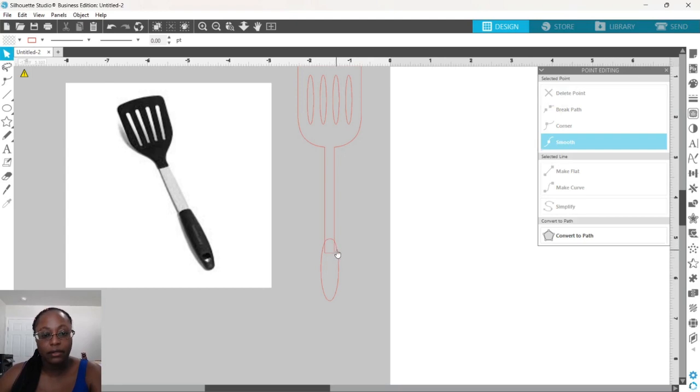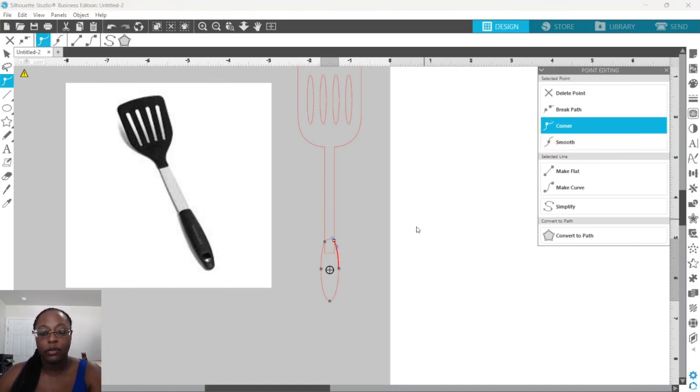You see how it's getting a little more flat, but I want it a little more straight than that. So I'm going to select that edit point on the right again, and it shows smooth. So right now, if I move one of these blue points, it is going to move both sides. You see it's moving the top and the bottom curve. I don't want that, so hit undo. We're going to make it corner. When you hit corner, moving that blue handle is only going to move this side and not both sides.